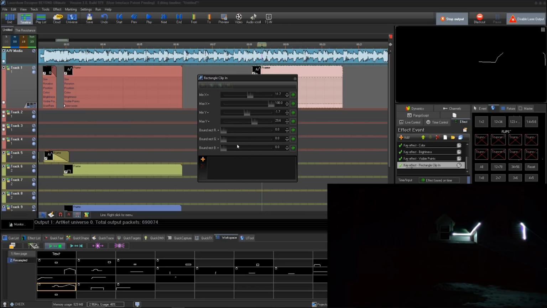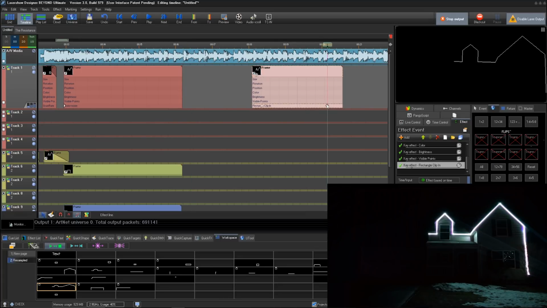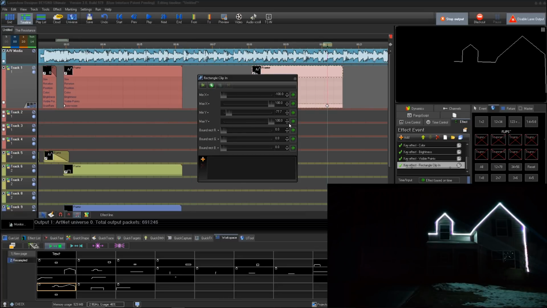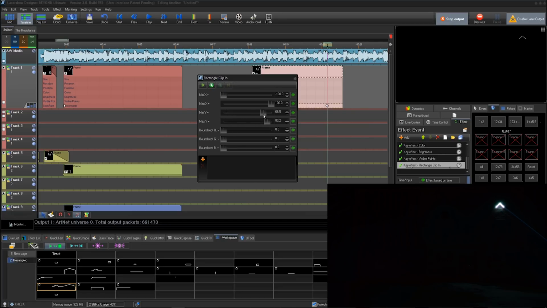Now it can be red, it can be green. You have these color sliders to decide what you want, and you can make whatever color you want. But what that does is it allows you to clip things. We'll show you one of the best cases of these. We're going to open it up all the way, both sides, and then I'm going to start my effect down at the bottom, and then by the end of this, we're going to drag this all the way to the top, like this.